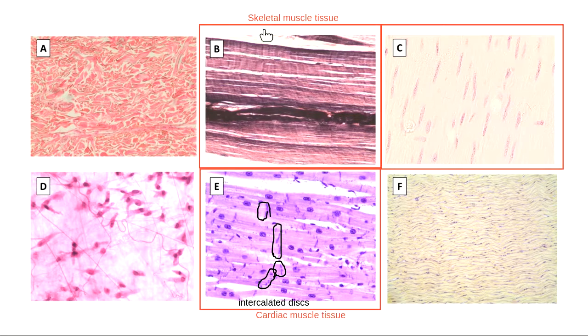We identified that C was also an example of muscle tissue. What's that last kind of muscle tissue that I'm seeing here in image C? Yeah, what I'm seeing here in image C is smooth muscle tissue. Now, smooth muscle tissue, we told you in the guided lesson to make sure you compared to the type of tissue down here. What's the type of tissue in F? Can anyone tell me what kind of tissue we see down here? Any ideas? I'm going to change colors here. I'm going to make this one blue.